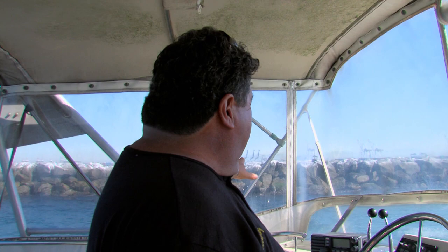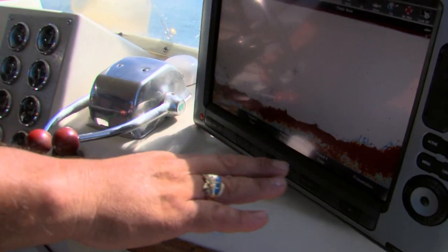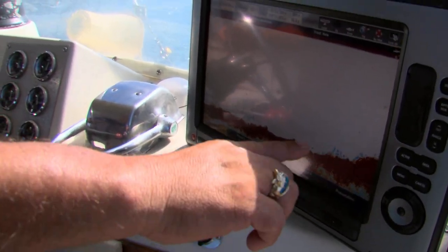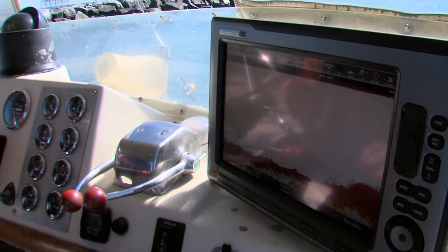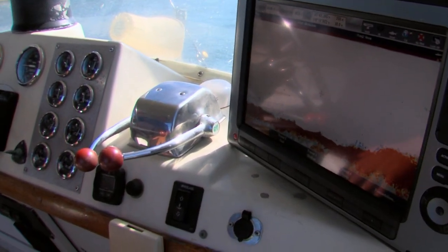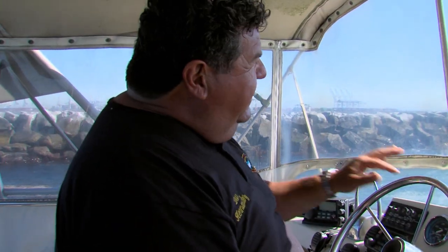We're making a little move, driving along the breakwater. I don't want to get too close — I want to get close enough to get an idea of the area I'll be fishing. Looking on the meter right here, we can see the rocks coming up below us, and there's some little fish — probably little rockfish and perch. I want to see some more fish kind of swimming above the structure, so I'm just going to drive down here a little bit.